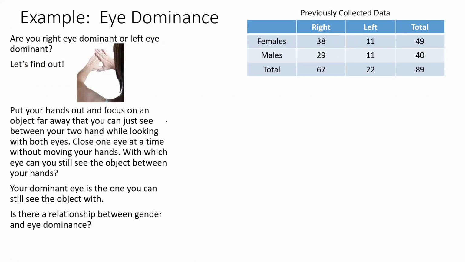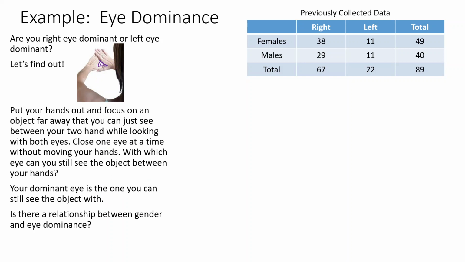All right, so this is a fun one. We usually do this in class. If you want to do this at home, you can pause the video and check this out. Figure out which eye is your dominant eye. The way you find out is you make a little cross with your hands, so you have a little circle or little triangle that you can see through. Make sure there's something you're looking at that you can see in between your hands, like I can do it across the room with my TV or a light switch or something.